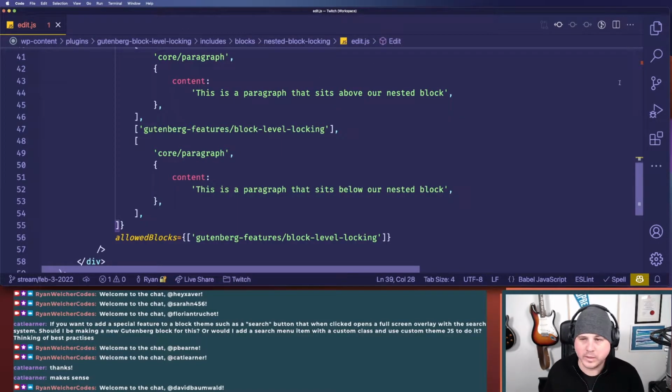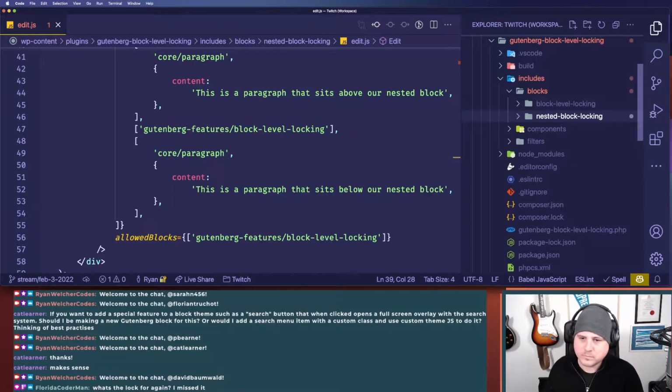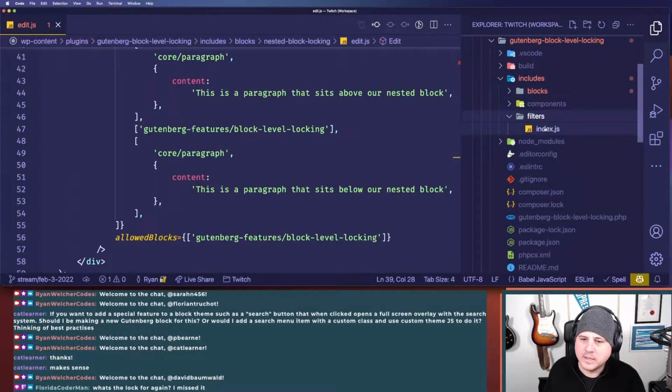Okay, so that's that. So the other thing I wanted to show, I feel like I'm moving pretty fast through this. Anyone have any questions about this? This seems pretty straightforward. It's just an attribute that you can add to your blocks. And it's supported in 5.9 now, so you can add it to all your blocks. And yeah, you can control on a block level what gets locked and what is not locked. The other thing is it's filterable.